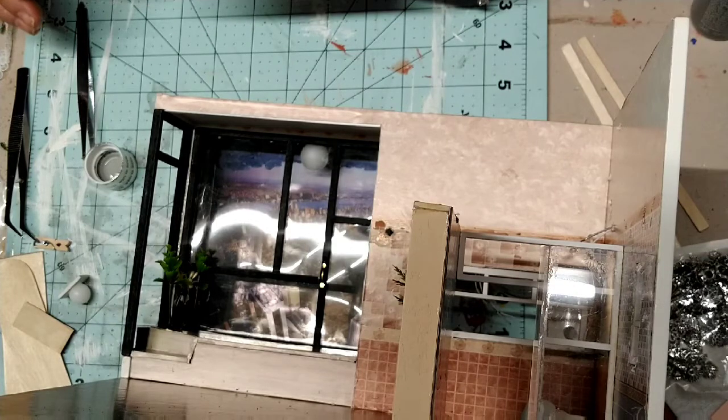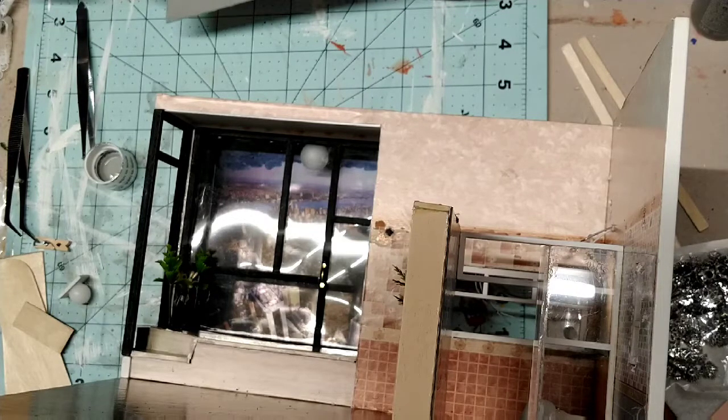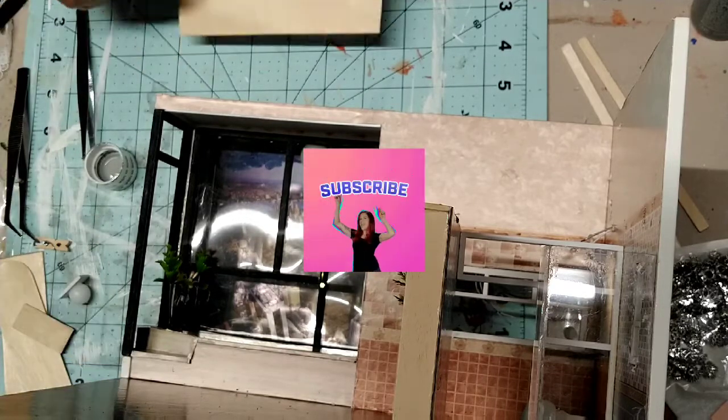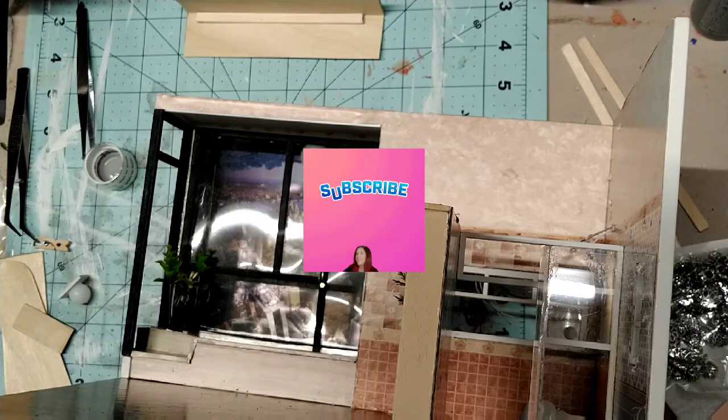And since it is a balcony, it will need a set of rails going around the edge here. So we'll have to put that on. Which is interesting because I'll have to do it from the side because it's already been painted. You know what I mean? Or glued. I've already glued it on there. So I'm going to have to do it with kid gloves with tweezers, and you can see this will slide in here. Yeah, and I'll need to put the railing on this outside edge towards the street. So I may have to take that back off, which is no problem.